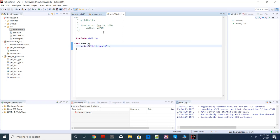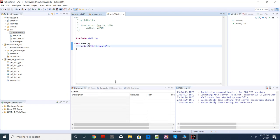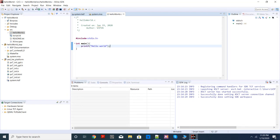And here also it's perfectly fine. You write your code, you save your code, and your code will be automatically compiled and linked. Because by default, under project option, there's an option, build automatically, clicked. That means whenever you change anything in your source code and you save it, either Ctrl+S or click here, it'll automatically compile your code.